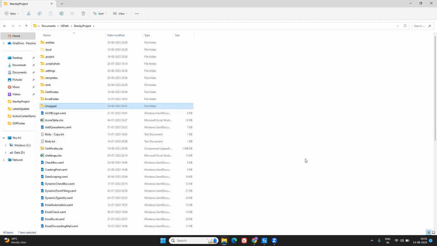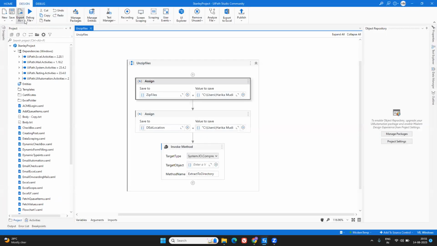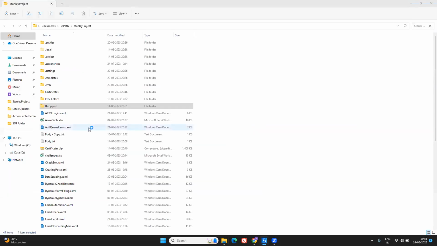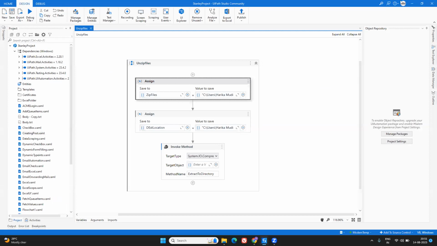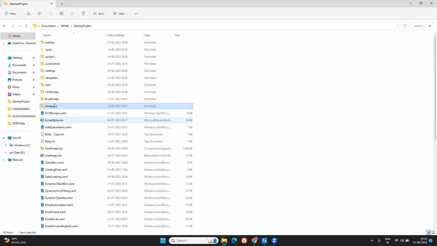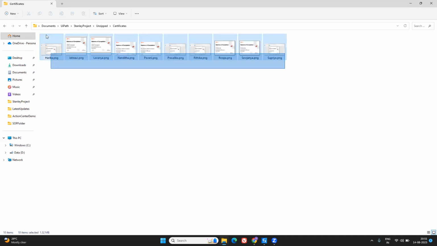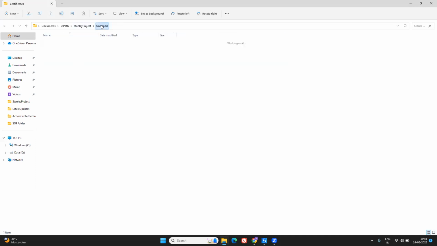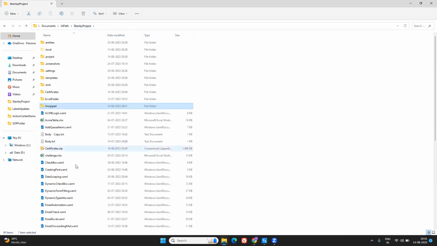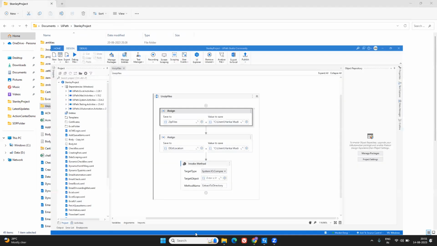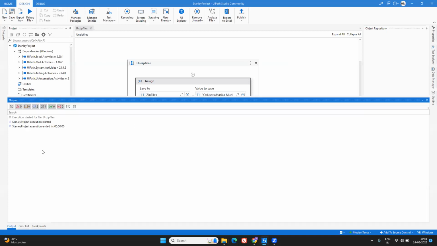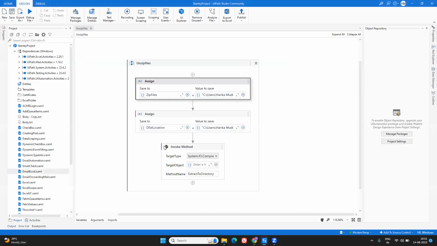This is my unzipped folder. So I'm going to quickly run this workflow and it should extract all the images into the unzipped folder. We can see all of that got transferred into the unzipped folder, right? So this is what I'm going to show you, how we can quickly do this. If you see, it took only 1 second, or not even a second, to do this whole thing.